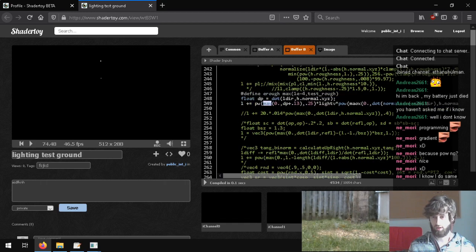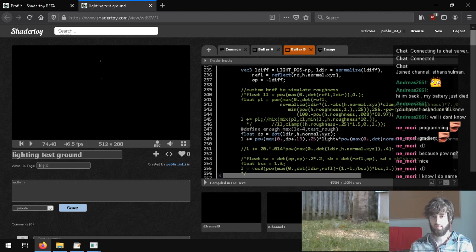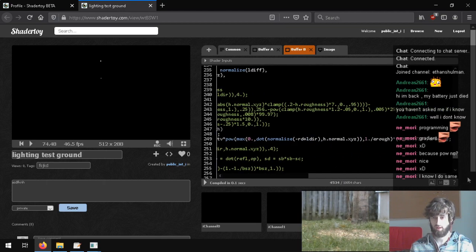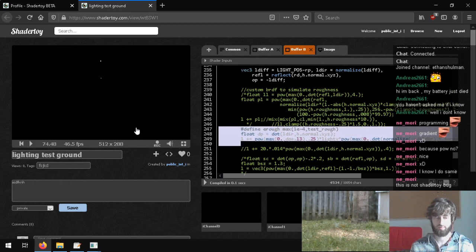using this. Oh my god, what is happening on Shadertoy? Jesus Christ. Did you just see that bug when I was selecting it? I should just try copying this code. I think I'm just going to try copying this code and see how it works.